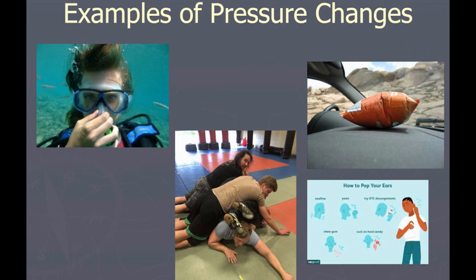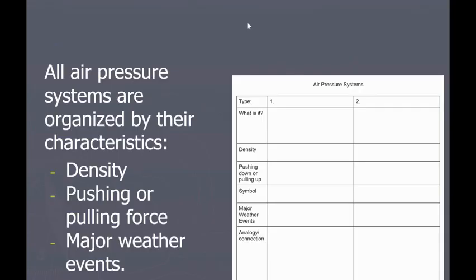The same thing also happens with your ear. Your brain and the air in your ear want to expand. You just need to pop your ears to let that air expand out and relieve the pressure on your brain. Now, this is happening with the air, and this is going to affect the weather we see. But obviously, air is different from humans, so there are going to be some different changes.